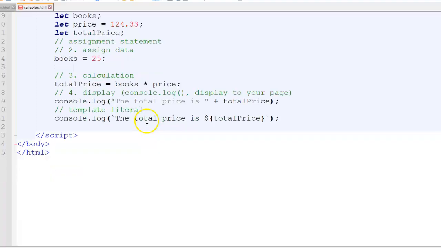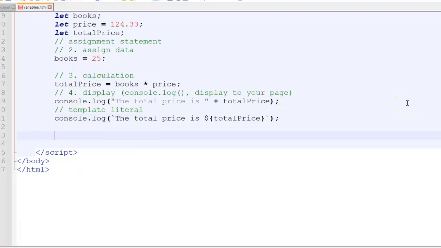Now, here, you're going to go out and get your document. I'm going to find my document object first. Then, I'm going to call a function called getElementById. Open parentheses, close parentheses, semicolon.